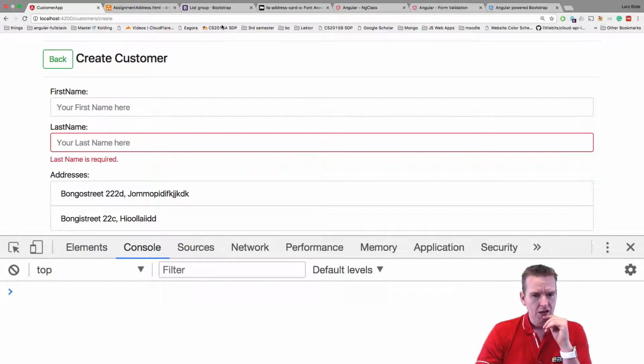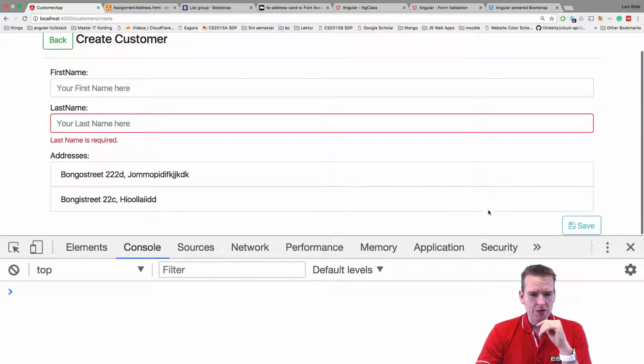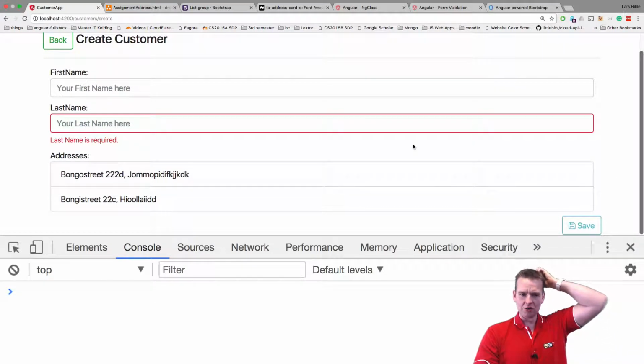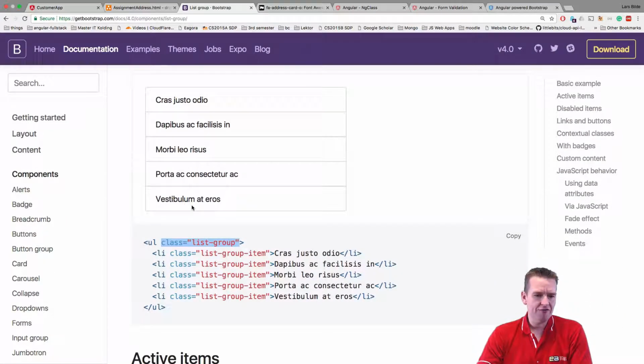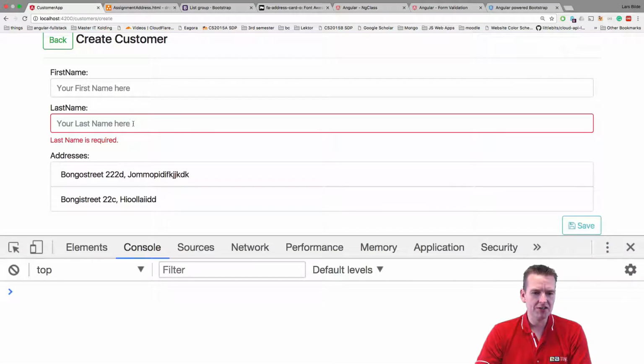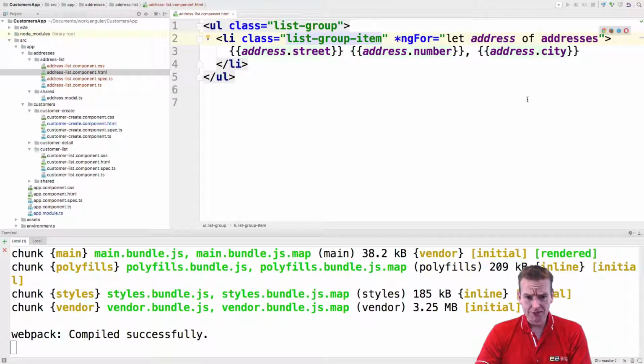That's up to you. I'm just going to keep it this way because I want to also add some buttons here. I want to also add an add button somewhere. So we'll have to try and figure that out somehow. But now we have the list group available, and let's just for the fun of it try and see if we can figure out how to add a couple of buttons inside this guy, the edit and the delete button in here.